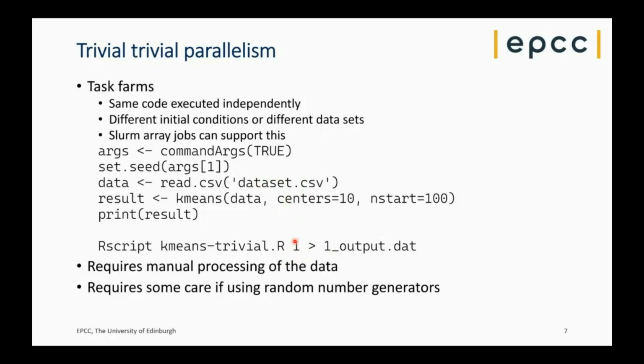Now you can also do cleverer things where you could pass in a different data set for each worker, using the number that's passed in here to select an entry in a file which lists all the data sets, and you could do different things there. But there's not much, this is not using any parallelism inside R here. It's just reading command line arguments, running it with Slurm array jobs to pick up different inputs as we go along.